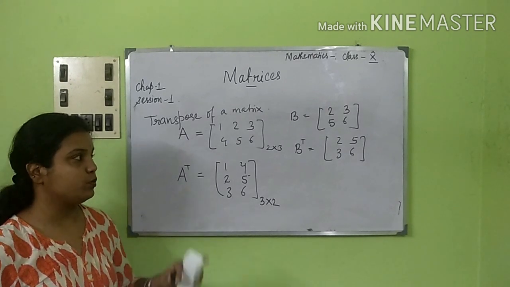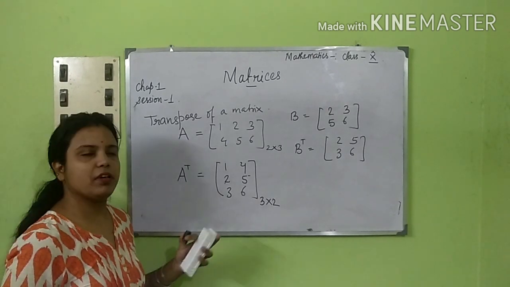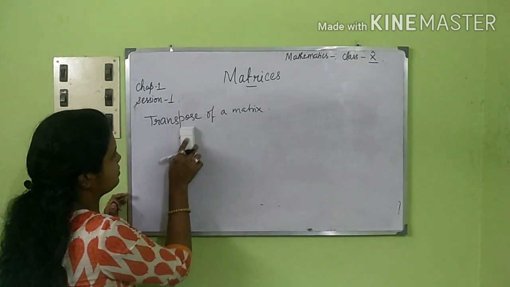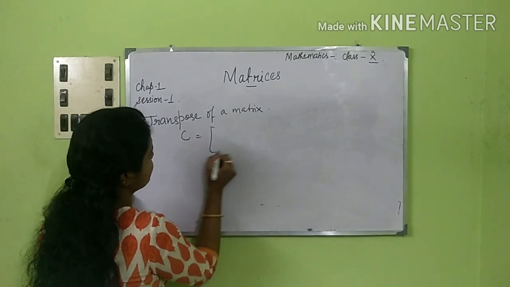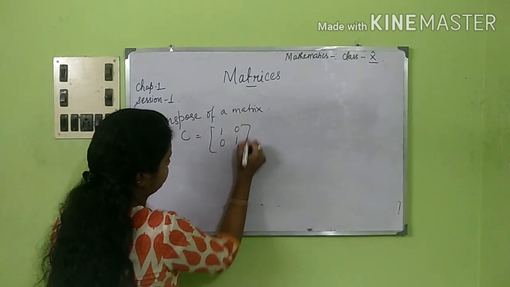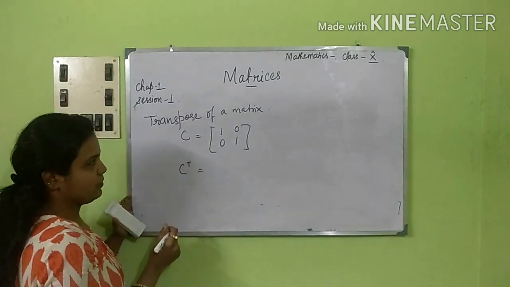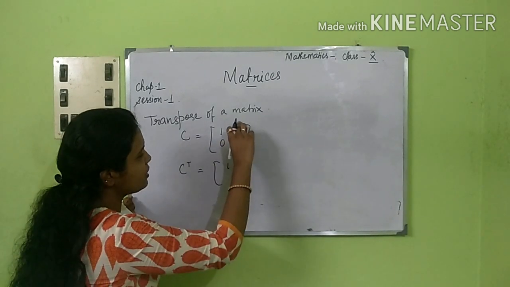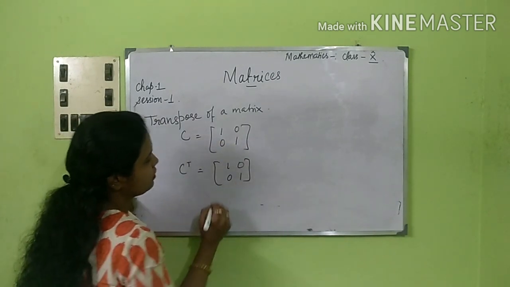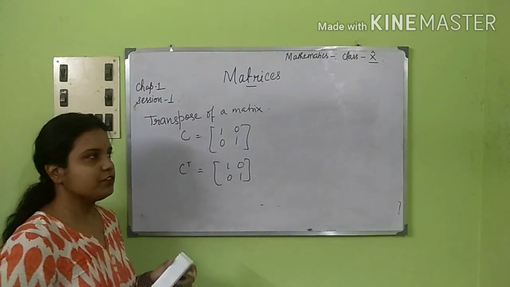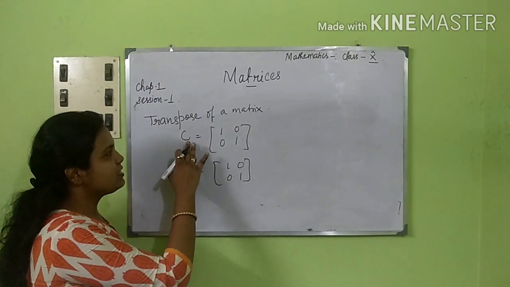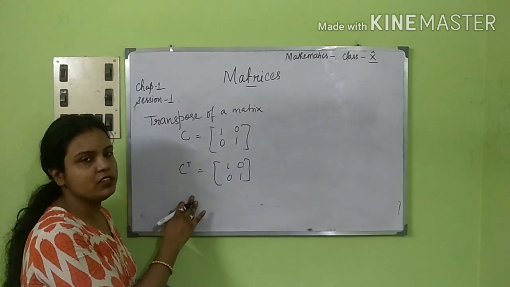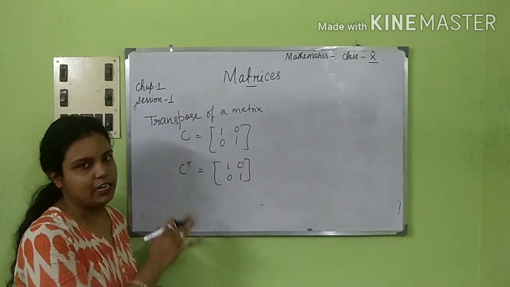I hope I'm clear with this part. Any doubts, please do comment so that I can answer you back. I'll go for this identity matrix. Suppose C is equal to 1, 0, 0, 1. We need to find out the C transpose. That means these 2 will become the first 2 elements, 1, 0, and these 2 elements will become the next 2 elements, 0, 1. So is it changing? No. So that is why we said that the identity matrix C will be equal to the transpose of the identity matrix. There is no change in it.